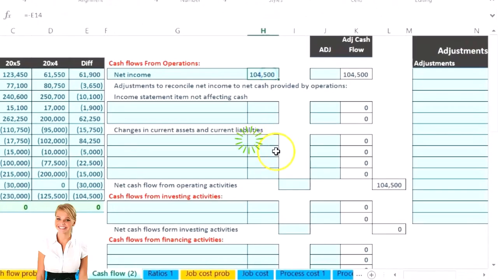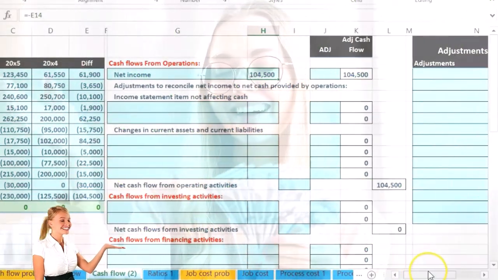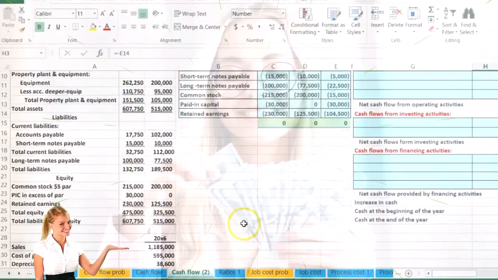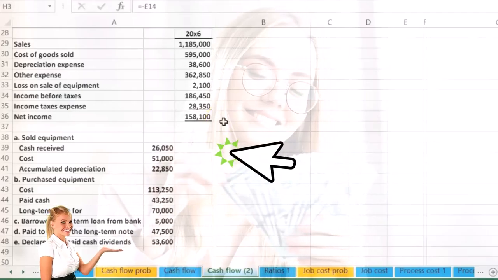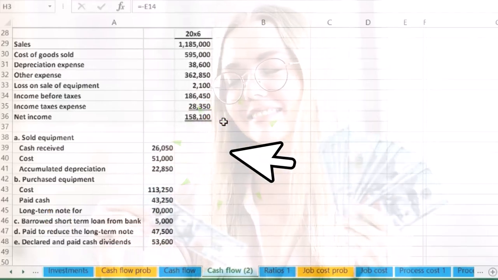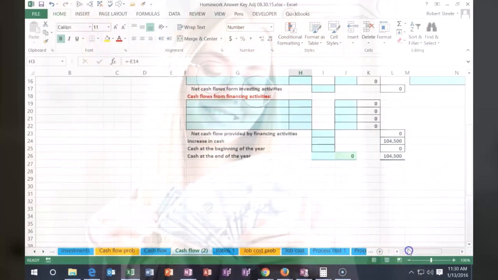The first thing you're gonna probably say is, well, we have an income statement. Let's go look at the income statement and see if that's the right number. And if we go over here to the income statement, we're gonna say, no, it's not. The net income is 158.1. It's not the change in retained earnings, or it doesn't appear to be in this case.